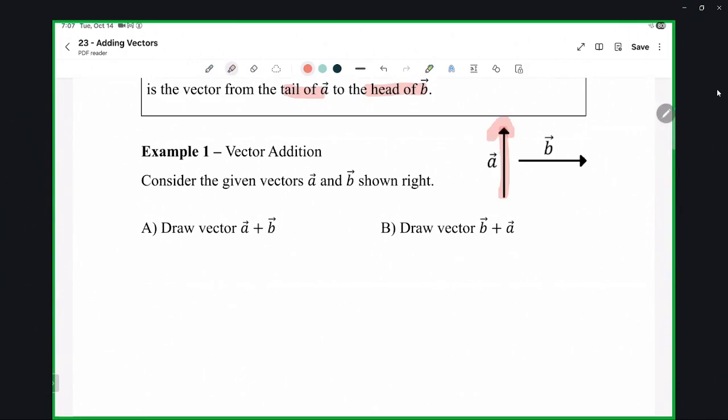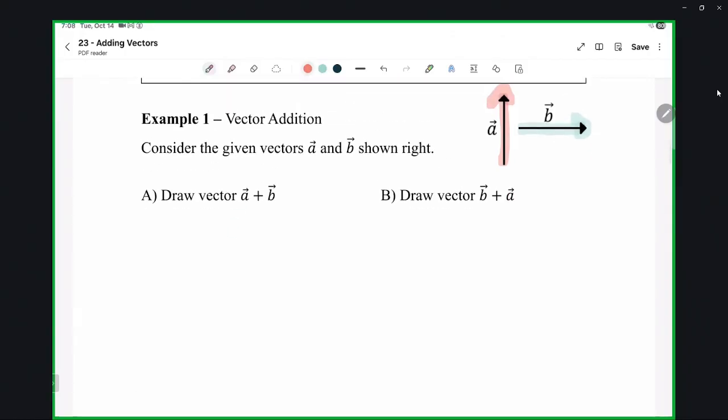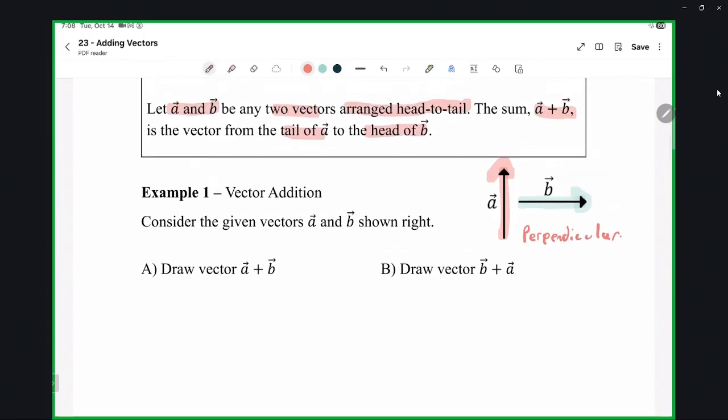These are what we call perpendicular vectors, A and B. And so here, the point of this question is that we want to illustrate that vector A plus B will give you the same resulting answer as vector B plus A. And these two vectors happen to be perpendicular. For the purposes of our answers, is there anything fancy about them being perpendicular vectors? No, not at this juncture.